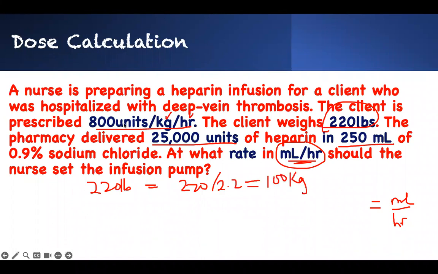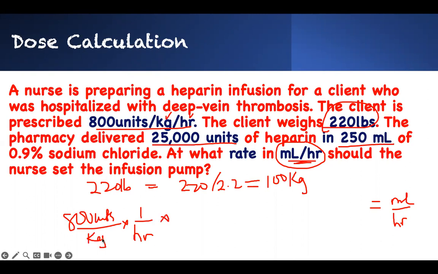Then we look for the prescribed. The prescribed has 3 units. Pay attention. So it has 800 units over a kilo. So I put my kilo there. But look, he has another unit, an hour. So this one, I just divide it and I write 1 hour because he has 2 units. Both of them are at the lower portion of it. They are down.